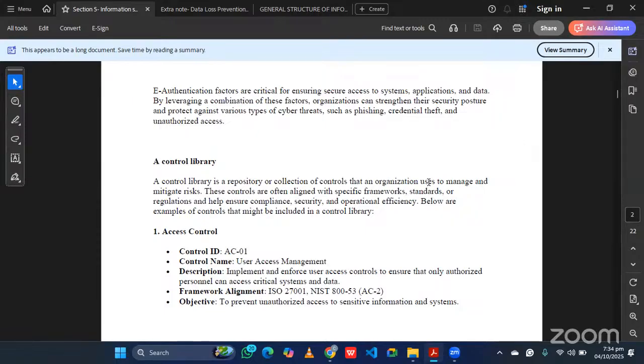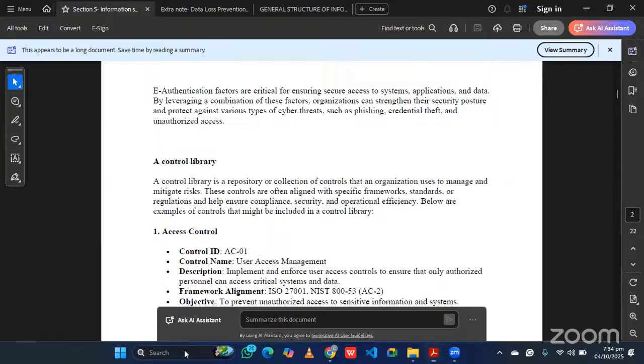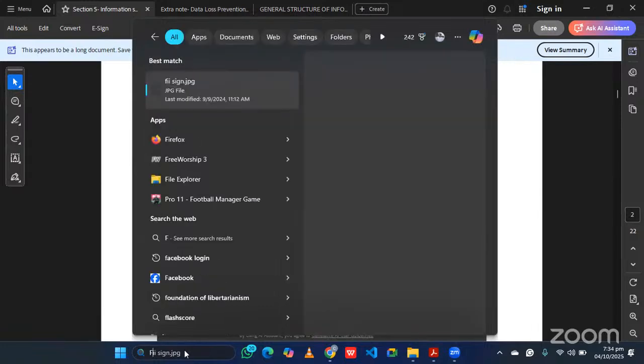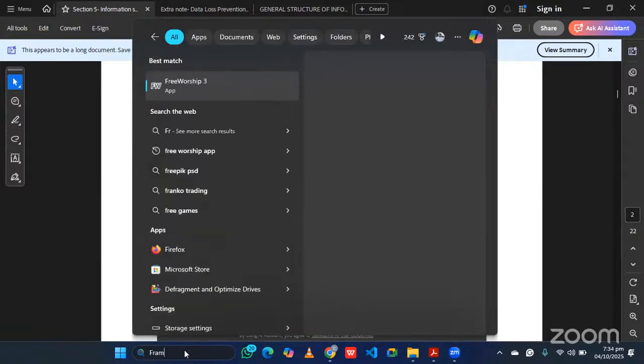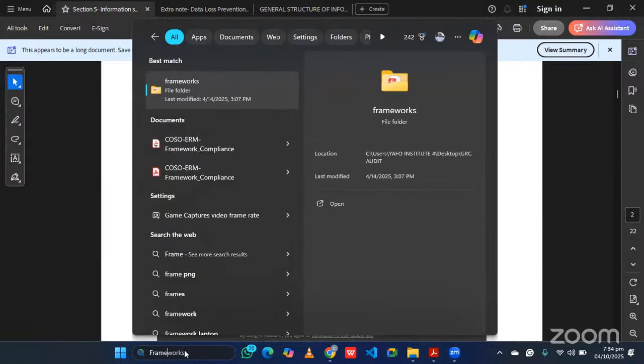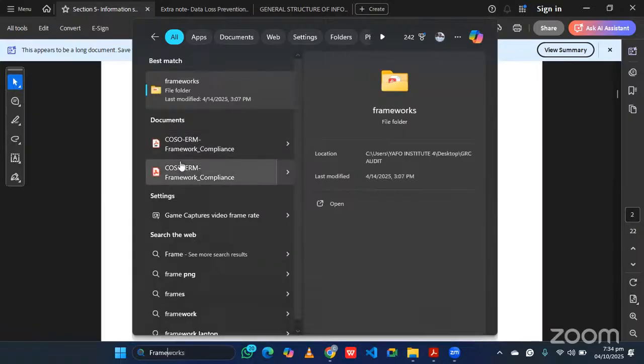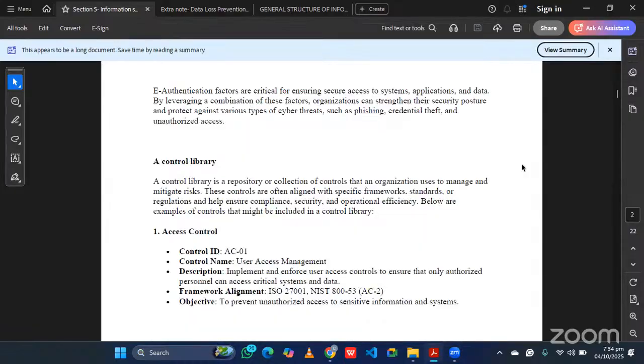And so these controls are often aligned to specific frameworks, standards, and regulations. Okay, so there is COSO. There are lots of frameworks that as a cybersecurity analyst we'll get into soon.